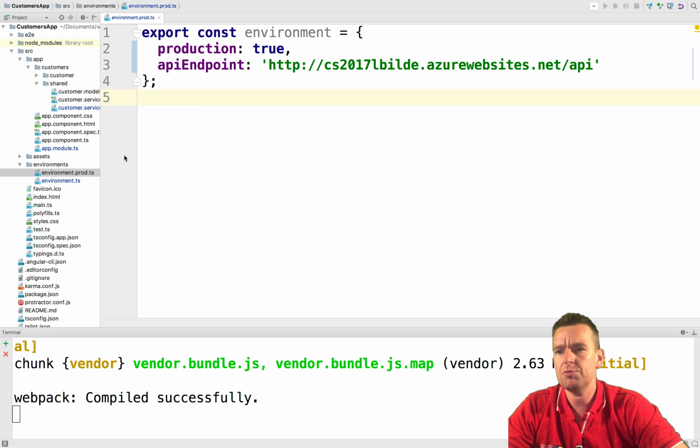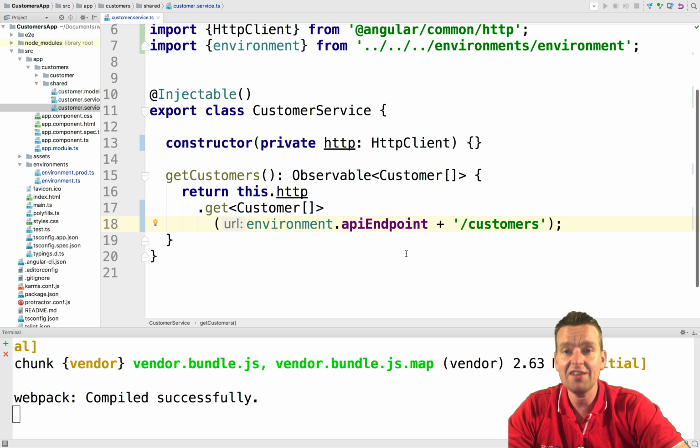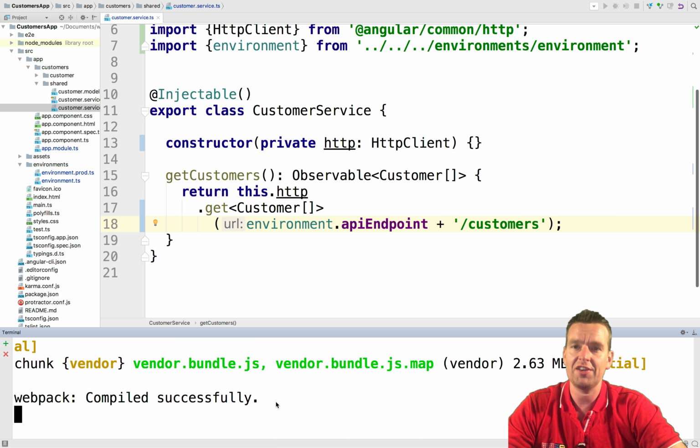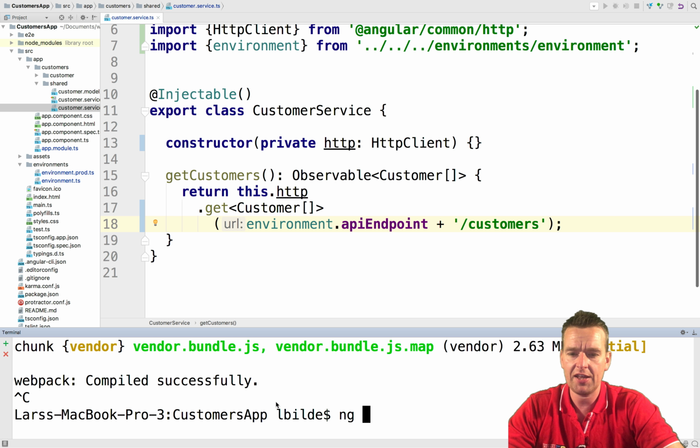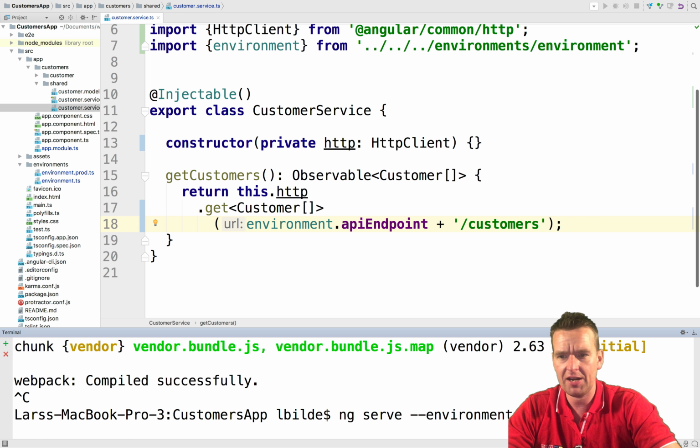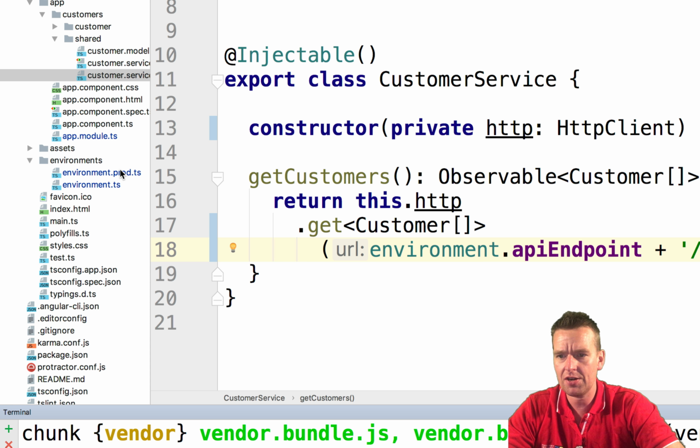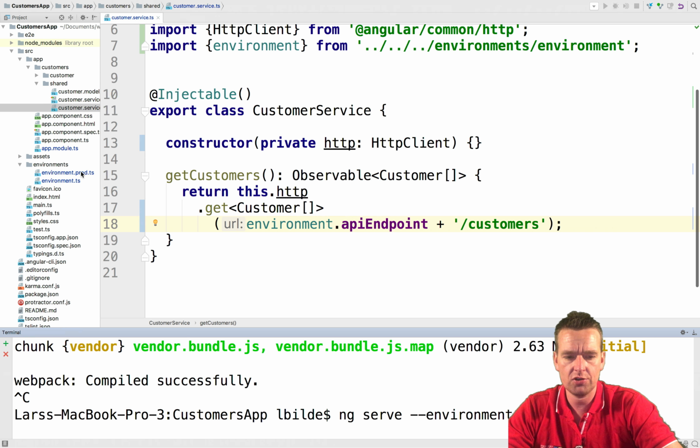How do we use it? Well, let me show you, because I'm not changing anything in here. Notice that's set up now. It's ready to work with. But if I want to try the live environment, I just have to write, instead of ng serve, ng serve double dash environment, and then I'll write prod, for production, like I have right here in my file name. It says prod right there. So you just have to put that name in there, and notice what happens.